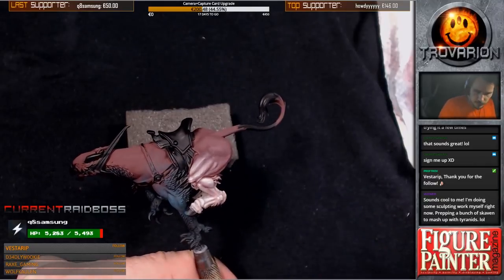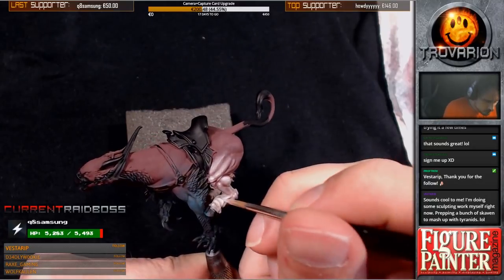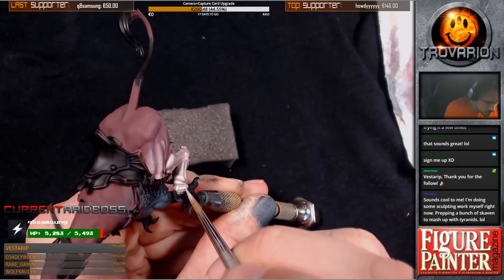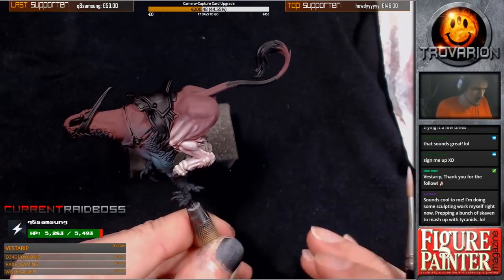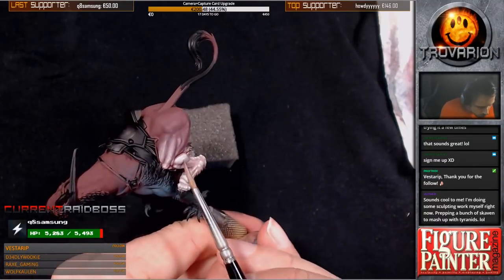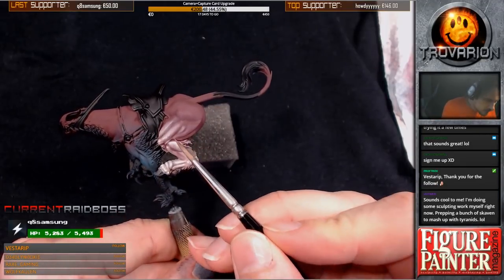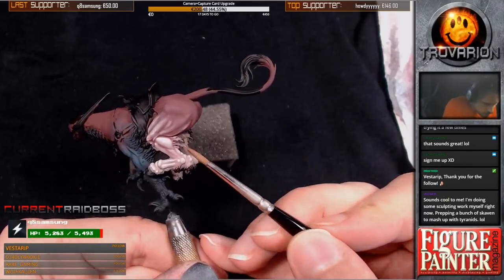And switching to a detail brush and just adding some spots of white to go with the zenithal light. I'm going to explain it in another video, but I'm trying to stay away from white. But this is a color that I thought was already really light and I think needed some of the white.